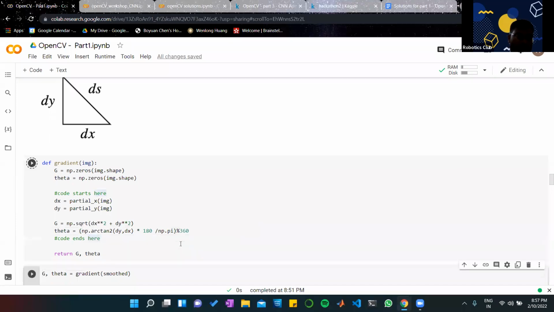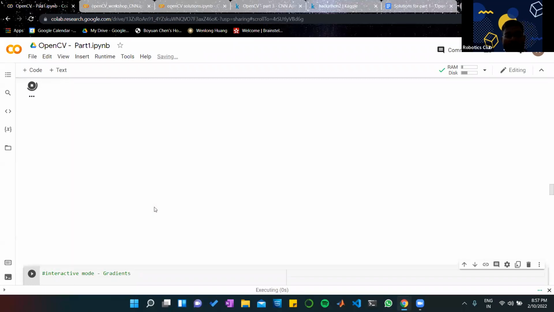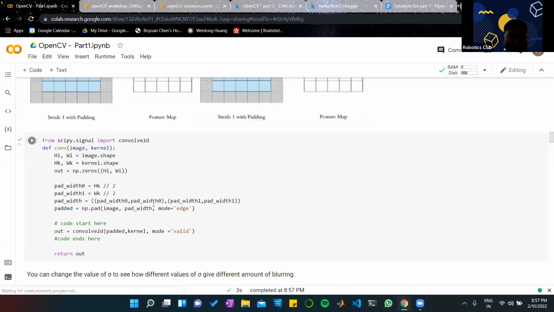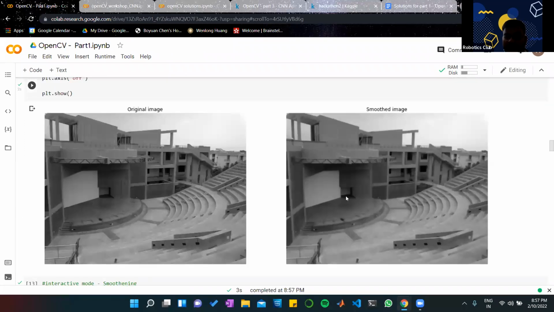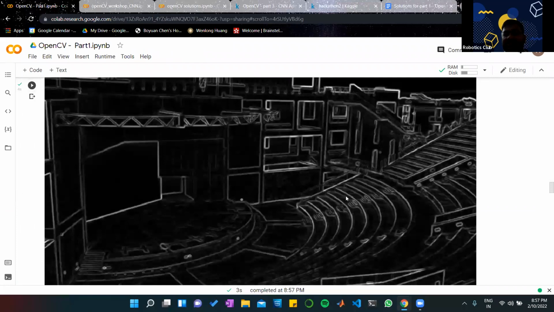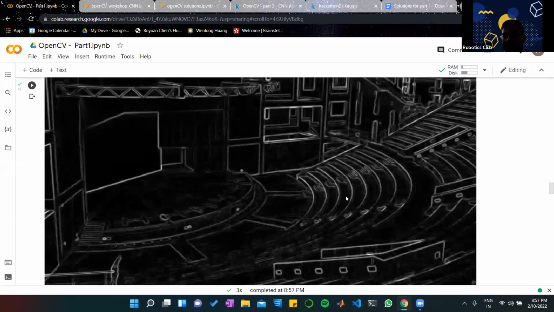So if I just run part, yeah. So we defined a gradient, and if we run the entire partial on the image, just keep in mind that our result before was this, and now by running the partial differentiation over the image, we got this result. So you can already see we have just done 2 steps, and we have already got the majority of the edges in the image. Okay, so this was the end of part 2.